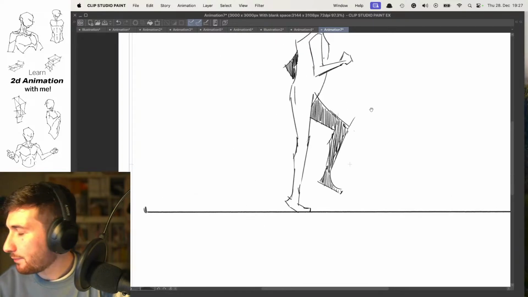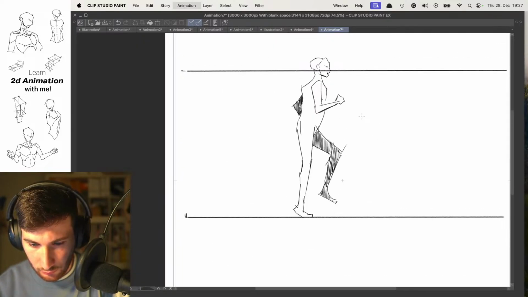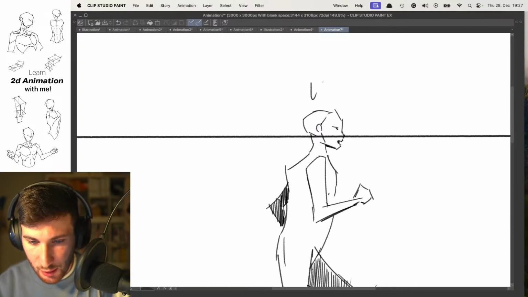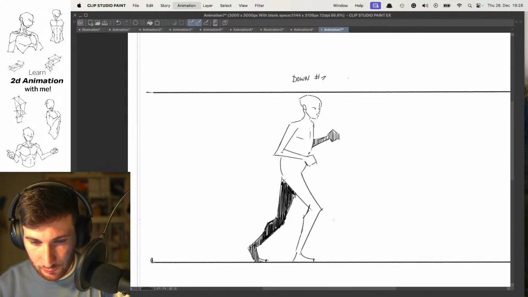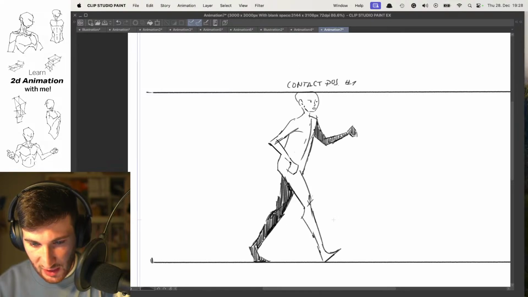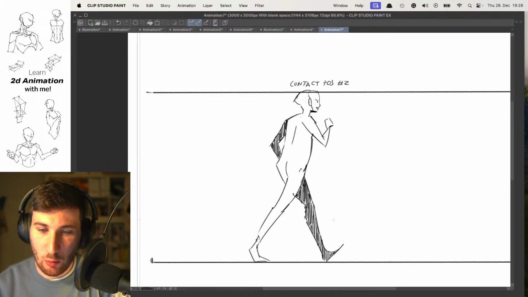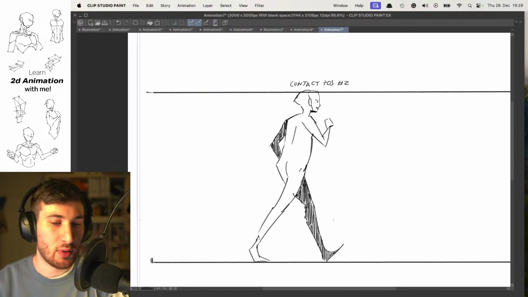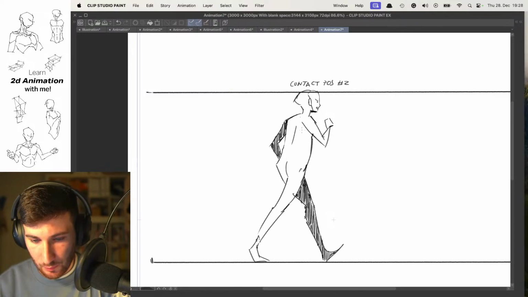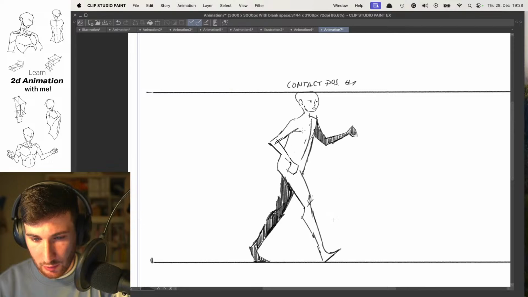Like that. And we have our up position. I think the body rotation is really good. We also added a rotation a little bit with the head. Cool.